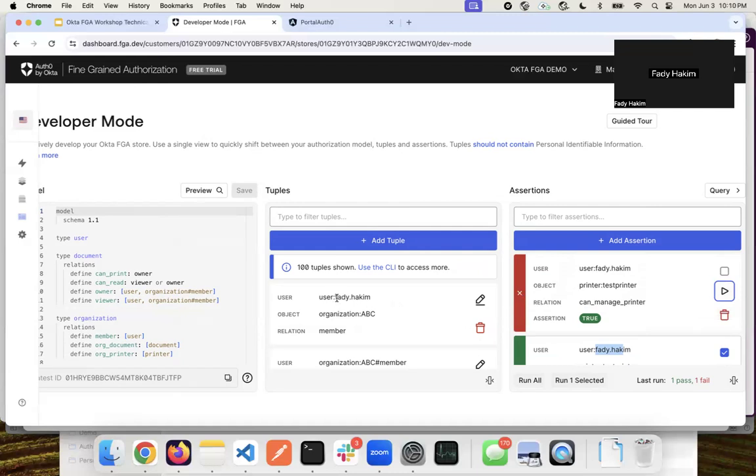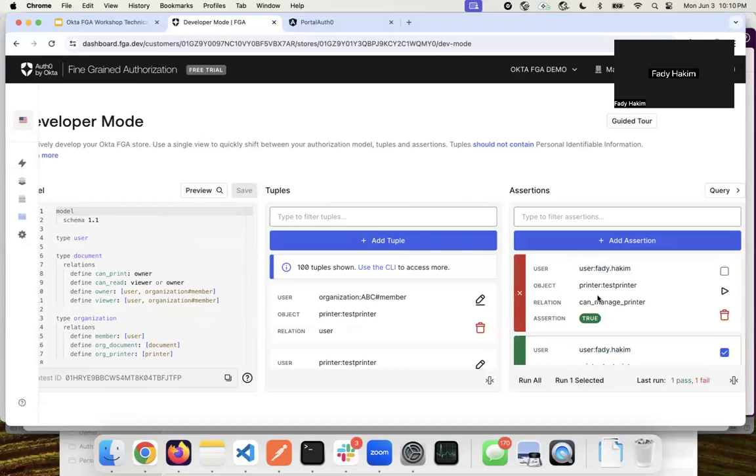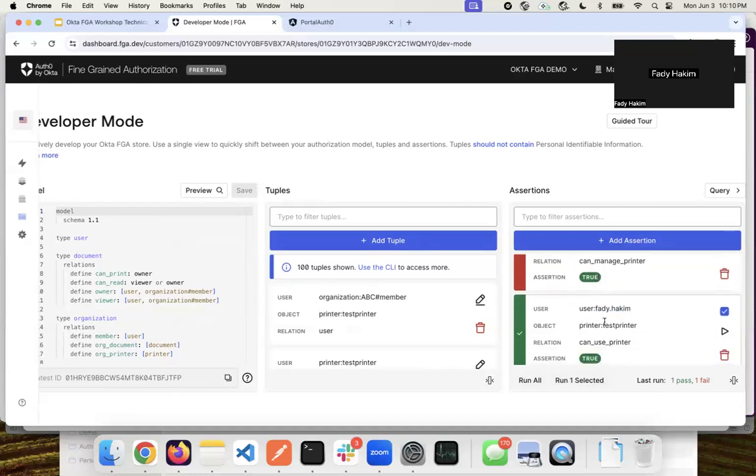Now let's remove myself from being a member of this organization. If I run this again, it should show no because I'm not a member anymore, so I cannot use that printer. So I'm going to run that one again, and it shows no, as I was explaining. All right.